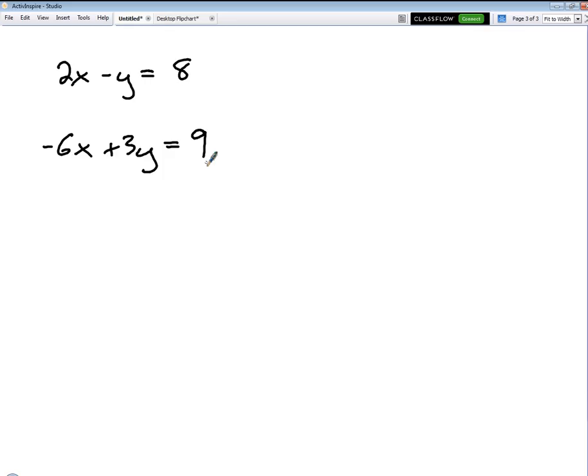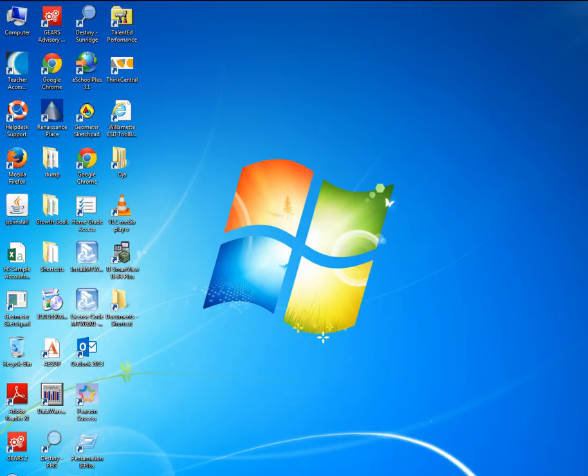Okay, try that one on your own. Try that one. Okay, so what happened? No solution. Okay, something weird happened here, didn't it? We probably solved for y in the top equation, right? Okay, it's easy to isolate. So what are the 2 steps to get that y by itself? Okay, good. We're going to push the y to the right, so we add y to both sides, and we subtract the 8 to the left.